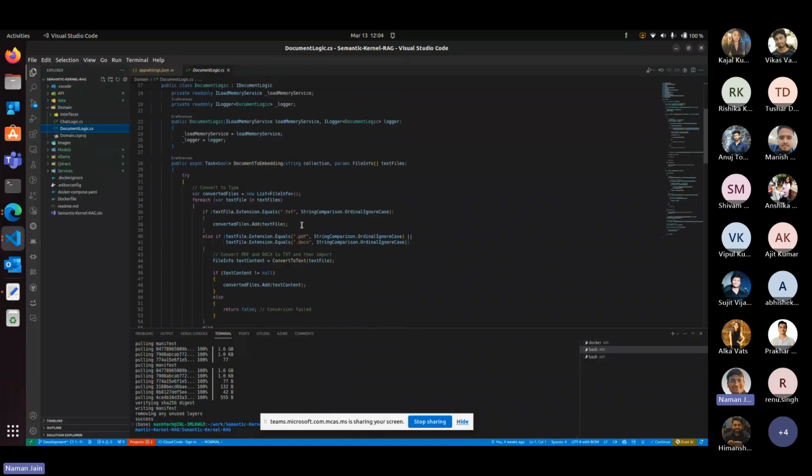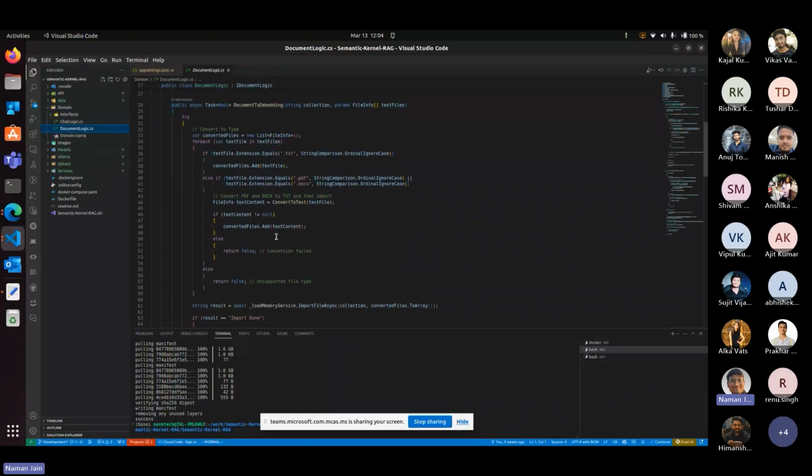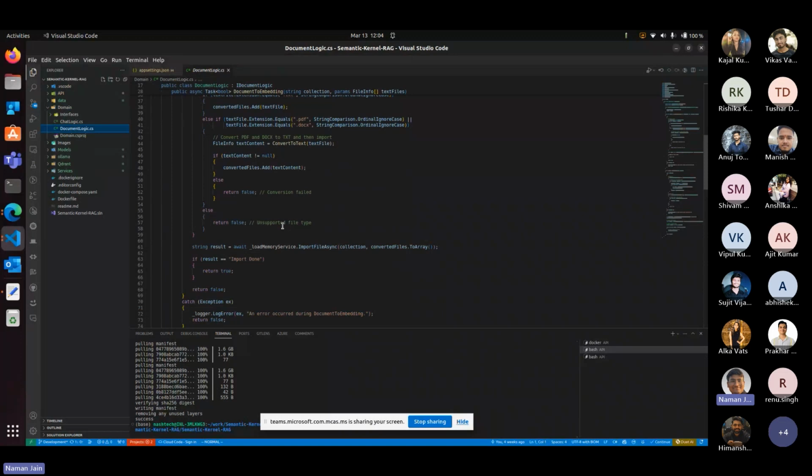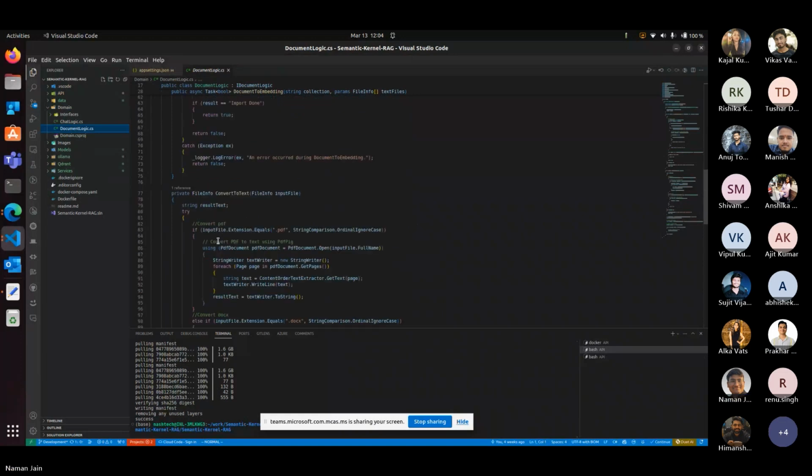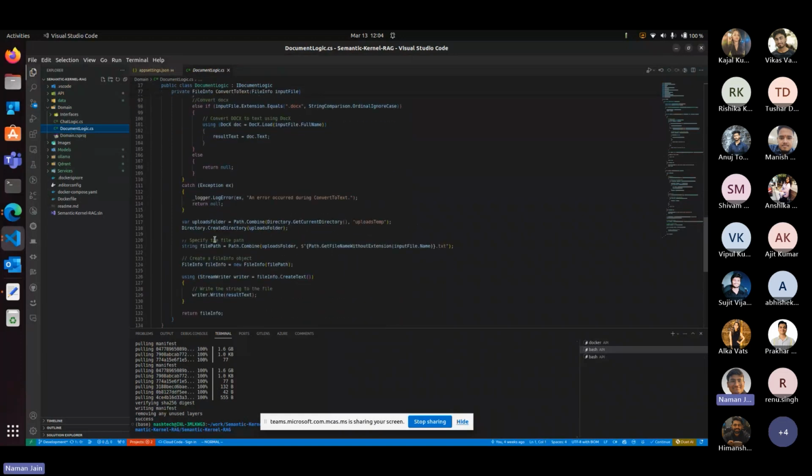All the chunking part and the text conversion part is being done there. If a PDF is there, it would be easily readable, and then everything is transformed into a single text file and saved locally. So the processing could be much easier by nature. So this is the whole code around it, how the dictionary takes place, and everything is able to be saved. And with the help of interfaces, I have explored everything.